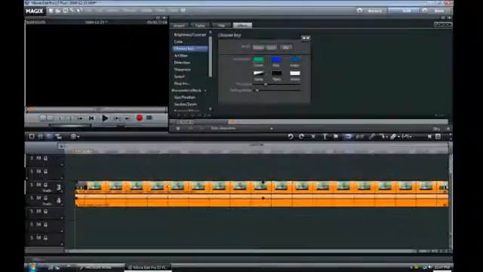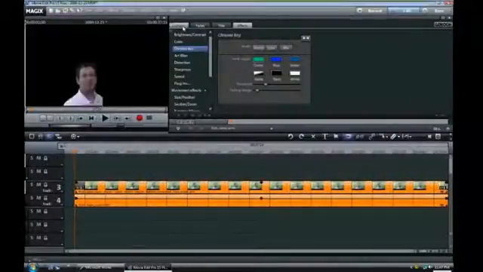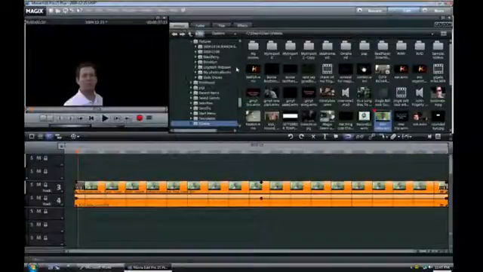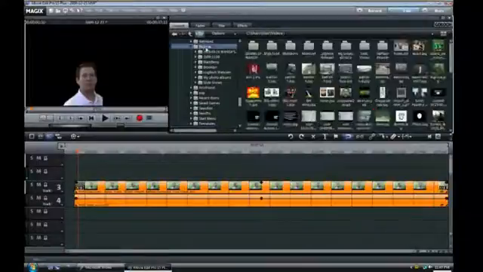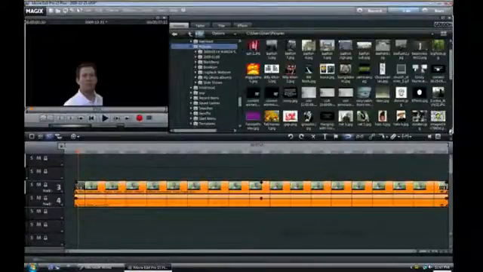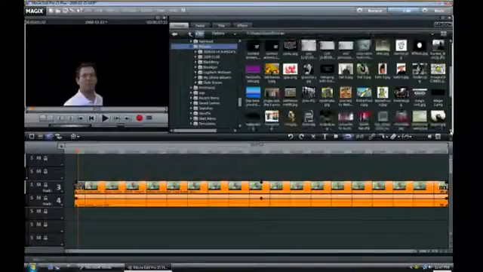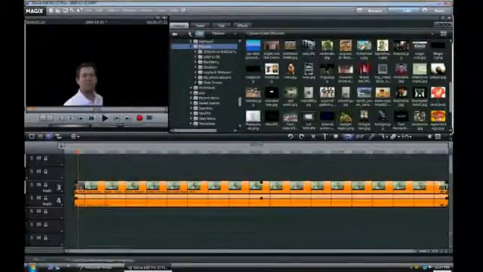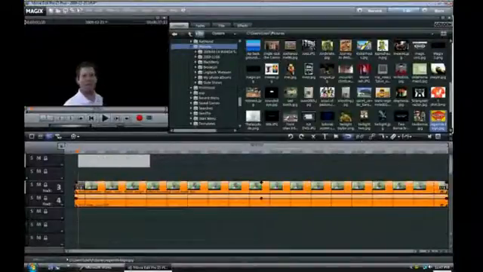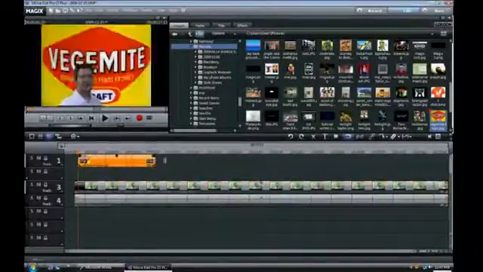Okay, a lot of people ask me about picture in picture and how to work that. So if you go over here, now what we're going to do is import a picture. So let's go over here to my pictures, and let's pick a background picture for Jordan, mate. What would work good for him? Oh, I know what to pick. The Australian staple food, Vegemite. There we go. So that's what it looks like.